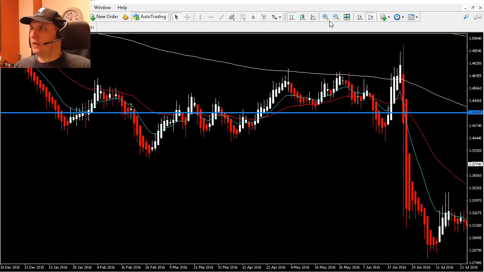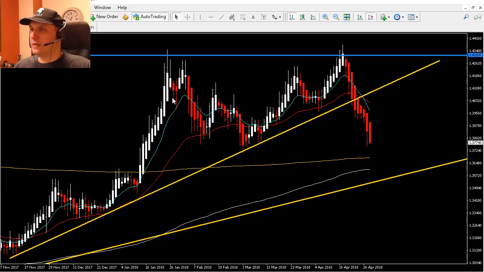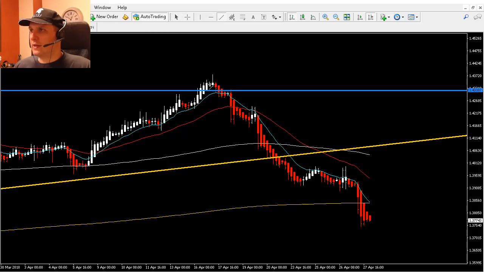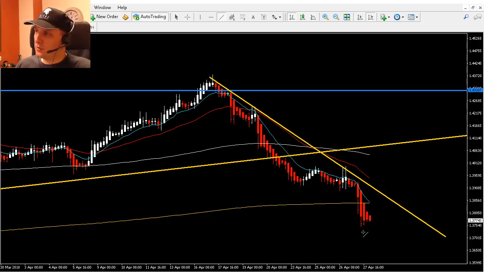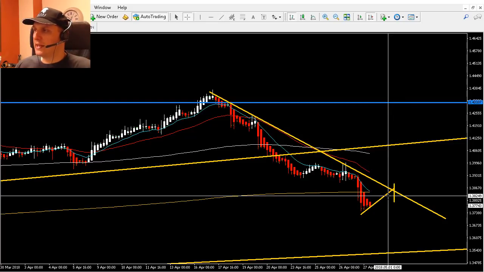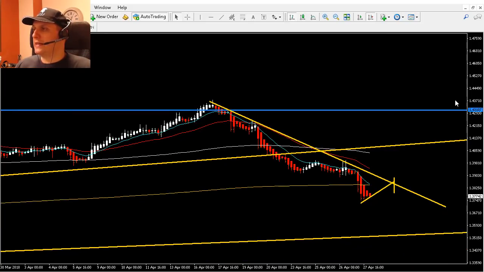So what to do if we don't have any nice retracements, at least on the lower time frames? We don't want to trade. You just need to draw a trend line and say, okay, where is my resistance? That's here. So price has actually to retrace back to that, breathe out, find a resistance line, bounce on it or break it. In the case of the shorts, we want a bounce, and then we look for short setups to target the next area of support. So if that looks nice, we trade, but we trade in the right area, in the profit zone, not in the middle of nowhere, right?